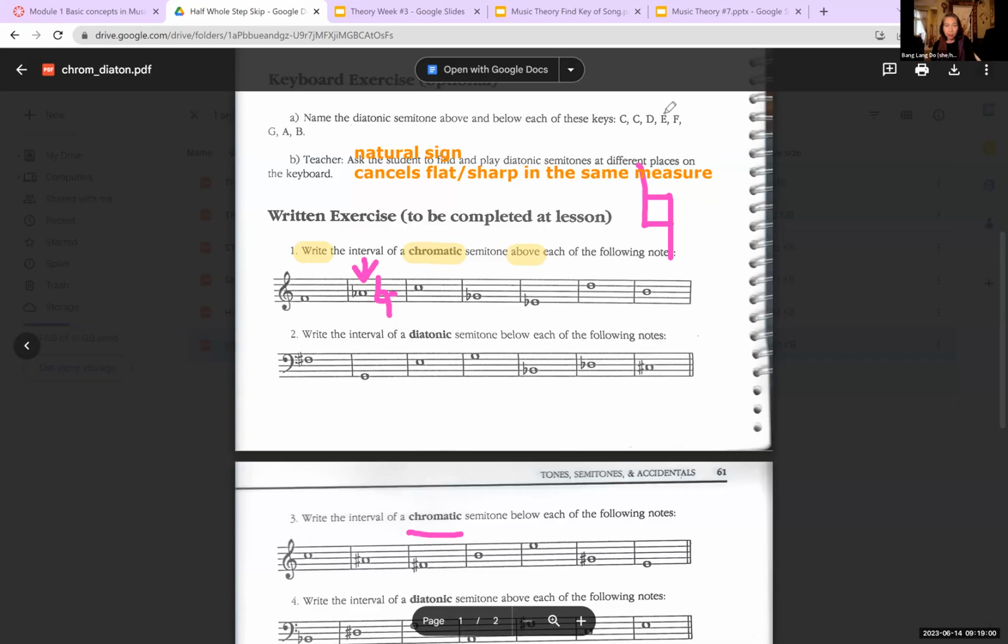So you could see that we have to do the same over here for this note, G flat. Half a step above is G natural, the white key. But you can't just write the G, you have to write the G with this natural sign.